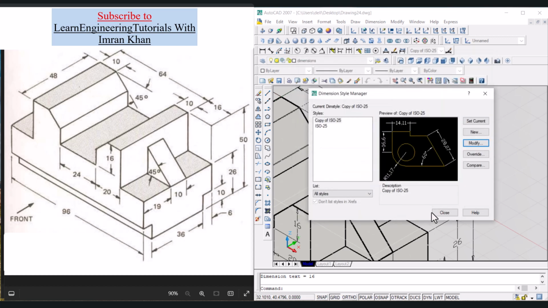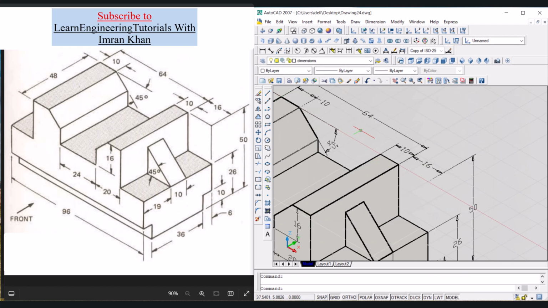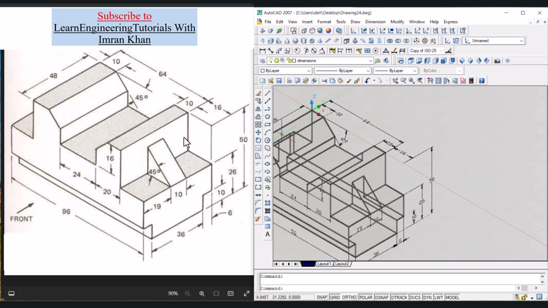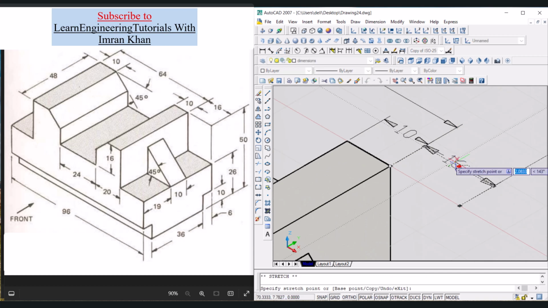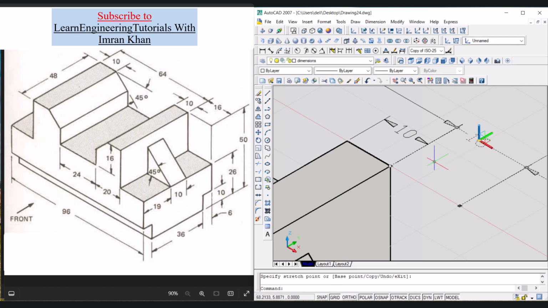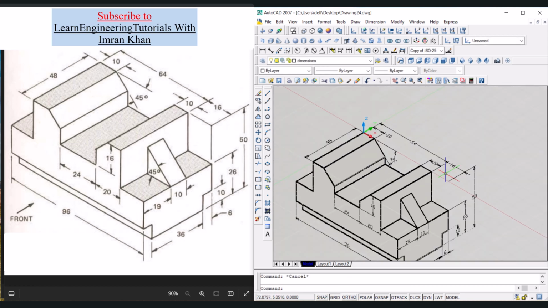Click on OK, click on close, and now we can see that the dimensions, they are almost exactly the same as shown in this diagram. Now we have to move this 16 dimension line to over here, so we can just click over here, press escape. Now everything looks complete.